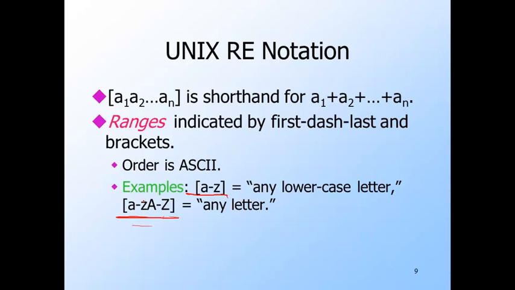Okay, notice that the upper and lowercase letters are not consecutive in ASCII, so you cannot represent these 52 characters with a single range. Incidentally, as we see, characters like brackets and dash have special meanings in Unix regular expressions. So if you want to use one of these characters as itself, you need to precede it by a backslash. So for example, backslash left bracket is a real left bracket. It's not the left bracket that you find in range expressions. And the character dot or period is shorthand for any character.